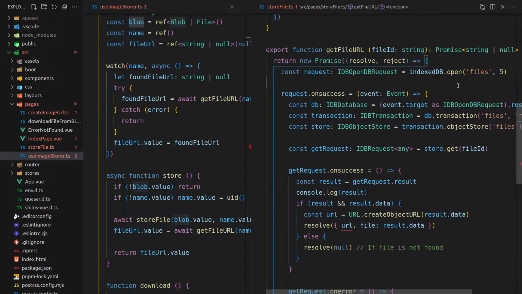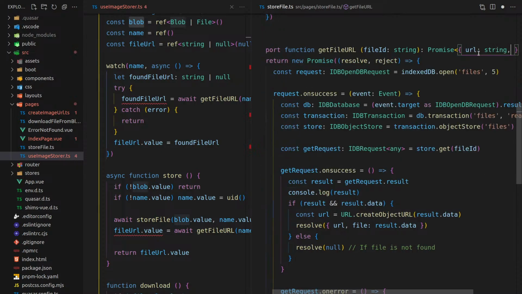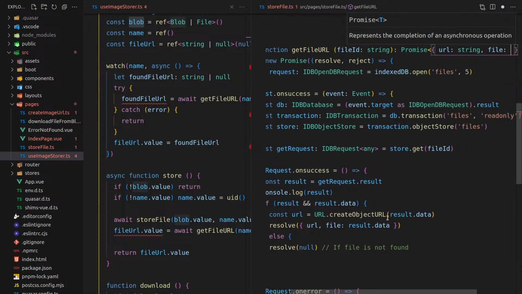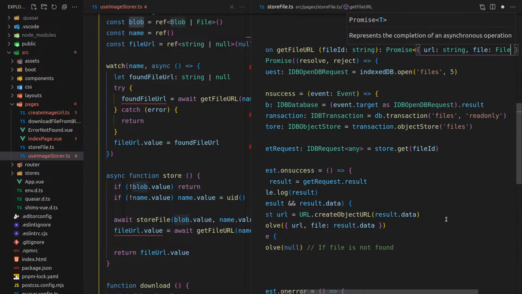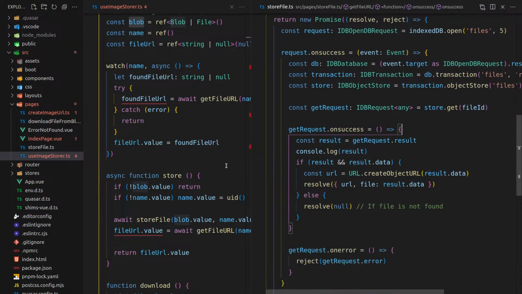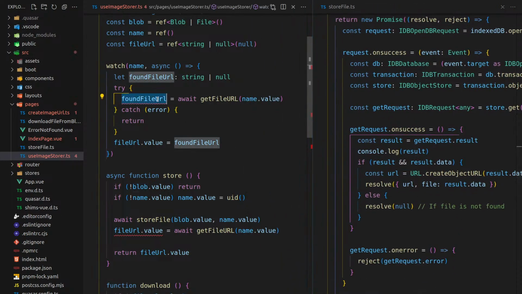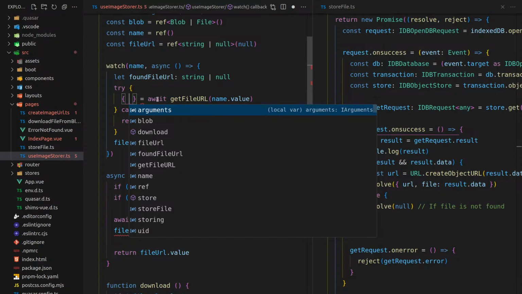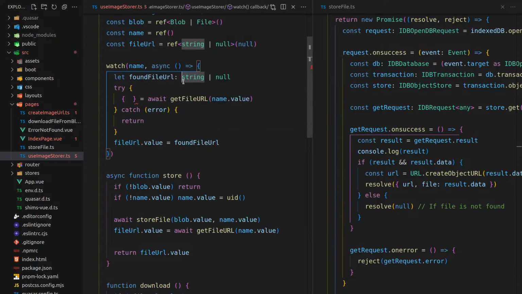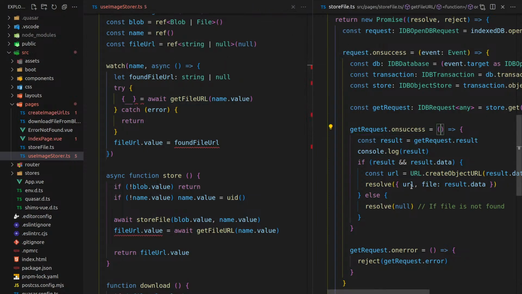So why doesn't it like this? Did we type what the prompt? Yeah, okay. So we're going to change that to the right type. So URL is a string, and then file. We got an any type on there, so I should be able to just say file here. Really not worried about the typing for now. We're just going to get this working. Why is that taking so long? Let's try giving TypeScript a restart. So when we say get file URL, on success, we should get the URL and the file.